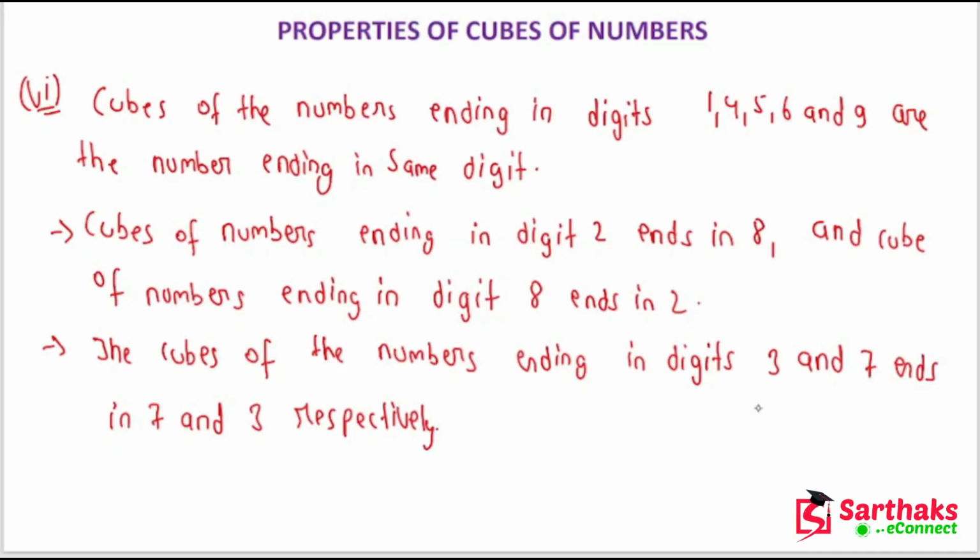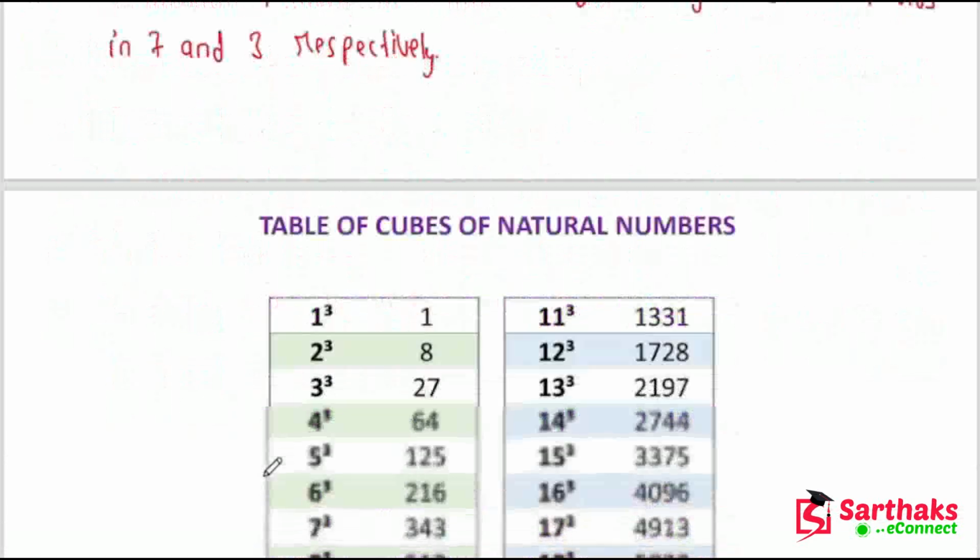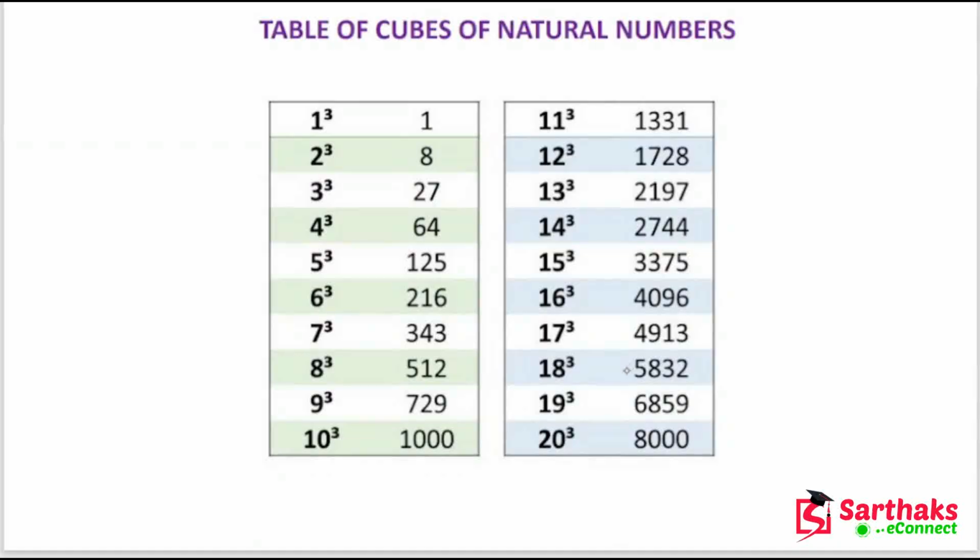So if your number ends at 3, suppose you are calculating the cube of 43, you should know that your result would be a big number but it would end at 7. If your number is ending at 7, suppose you are calculating the cube of 97, your cube will always end on 3. So these were the introduction of cubes and some properties. Now as we did in squares, you should always learn cubes of natural numbers from 1 to 20. I am not asking for more, but in every lecture we would remind you of this, because they will be directly used in this particular chapter.